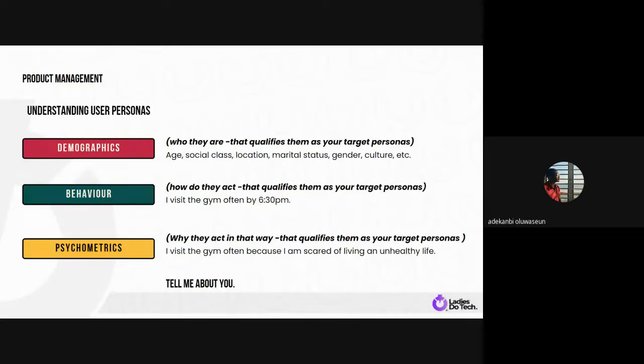So from what you've told me, I have all the data points I need if I want to build a food delivery product. For instance, I know you go to the salon, right? And I'm very sure your schedule might be very busy. I could build a mobile app that allows you to book your time slots when you're going to the salon, because I know that you don't want to go there and find tons of people and have to wait. Exactly. I definitely know that kind of product is going to work for you.